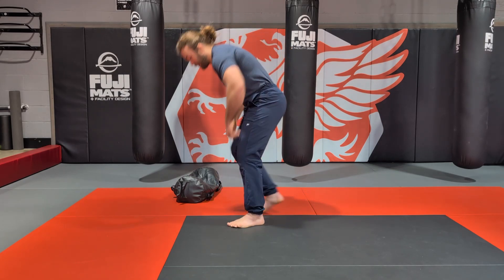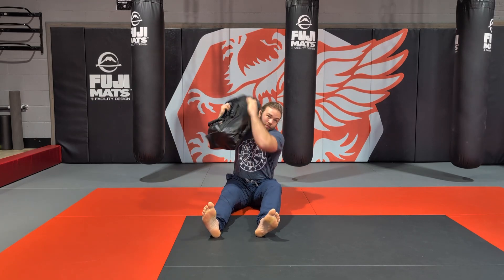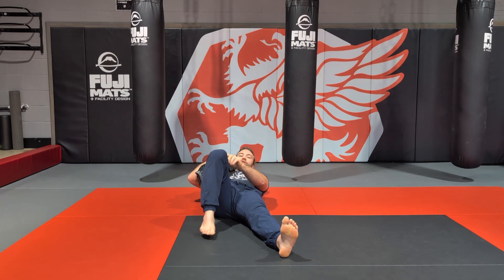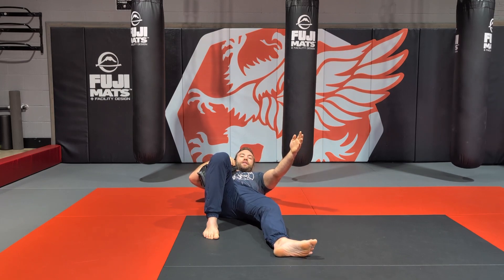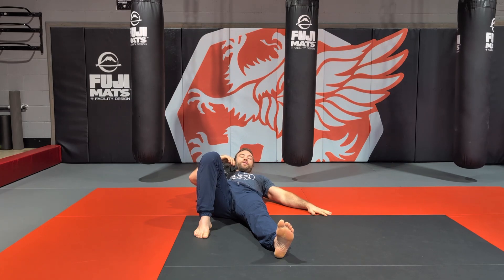So how am I going to do this? I'm going to sit down, put the sandbag on my shoulder, and lay on my back. Whichever leg has the sandbag, that's going to be flat on the floor with the knee pointed to the ceiling. The other leg is going to have the toe pointed to the ceiling but only your leg will flop out. Your other hand is going to be out at 45 degrees on the floor.